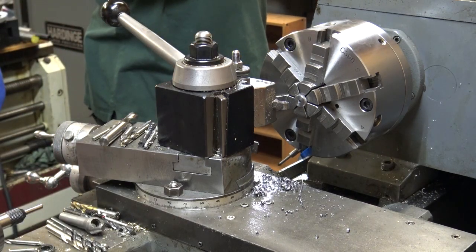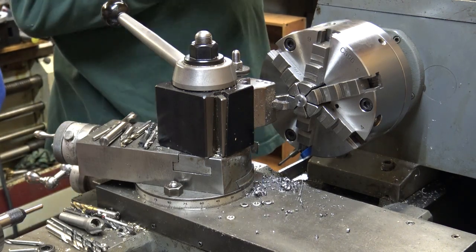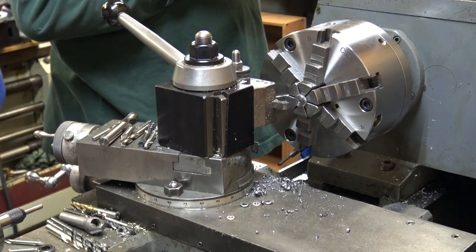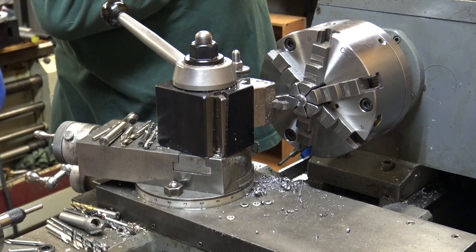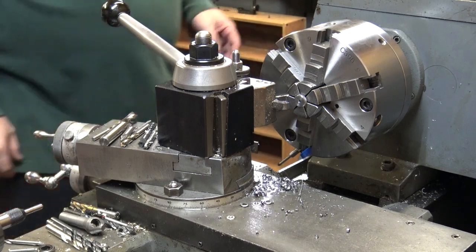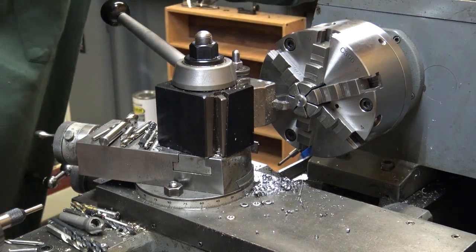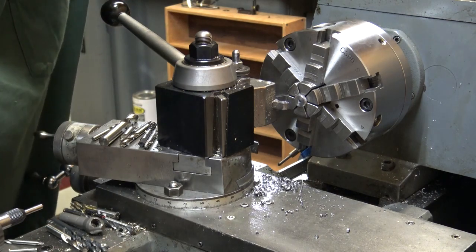I really wish the lathe had a 10 thread per inch lead screw in it. Most of the lathes, the Hardinge has a 10, I believe. It's got 100 thousandths, but 1/8 inch, I don't know why, it just always messes me up. 125. If it was 10 threads per inch, you go 100 per revolution. It's real easy to hit 300 or 350 or 325. It's almost like being metric.